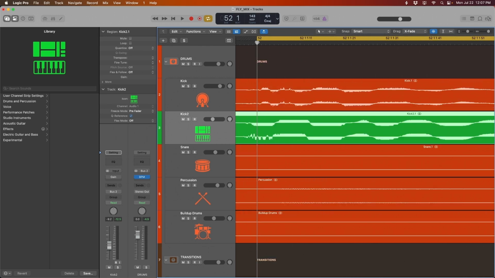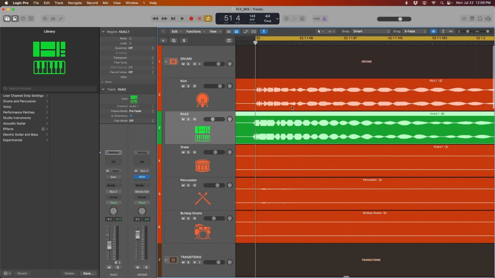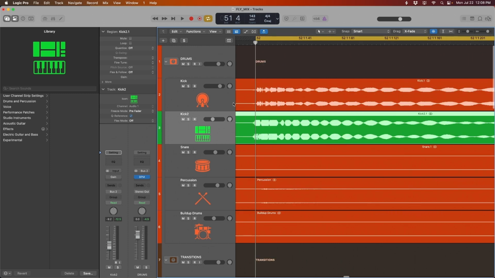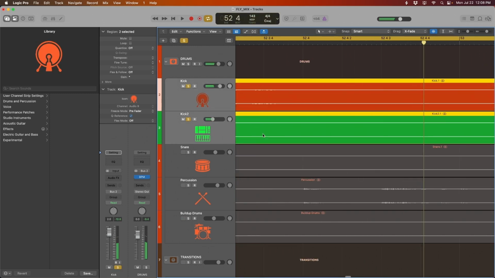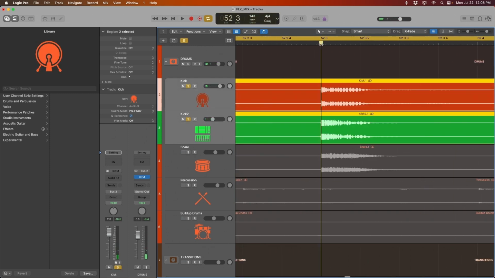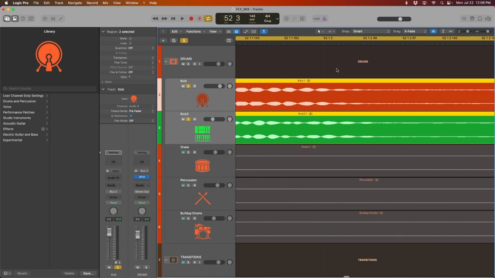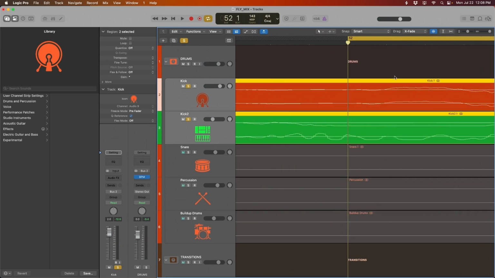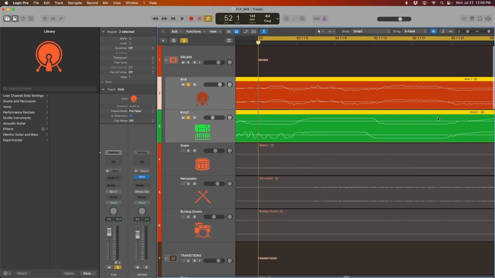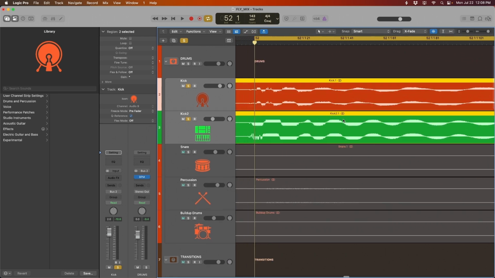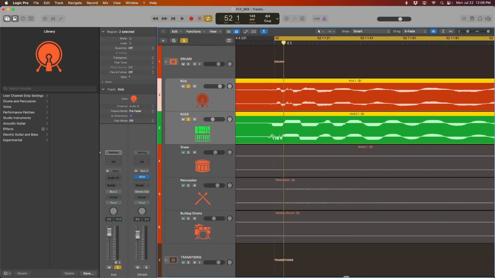So if we look real closely to these two kicks, on initial listen, they sound all right. But when we dive in a little bit deeper and see what's actually going on here internally, we can tell there's actually a lot of phase cancellation going on here. So this is actually probably the best view. So we can tell there's cancellation going on here, right there, here, and then right there. And then it kind of gets back on track a little bit here later in the note.